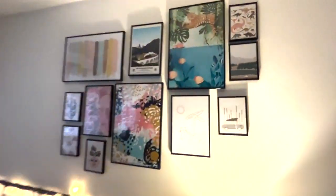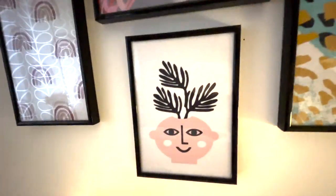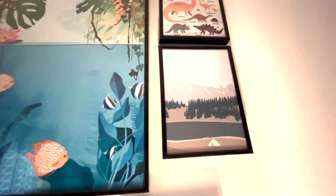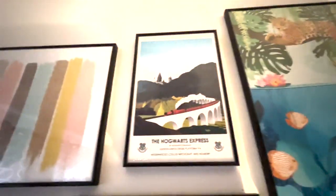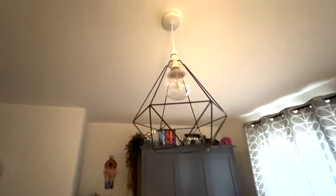So this is my gallery wall up here. I just tried to go for bright and colourful things that I like. So here we have rainbows — just thought that was cute. A cactus to go with that tropical-y theme. A striped one with cute colours. Flamingos. This little plant-face plant pot made me laugh. A couple more abstract pieces. A little camper van, camping in the wilderness, dinosaurs because I love dinosaurs, this sort of cheetah piranha thing, and a Hogwarts Express travel poster because of course. While I'm up here, this is my main lamp as well.